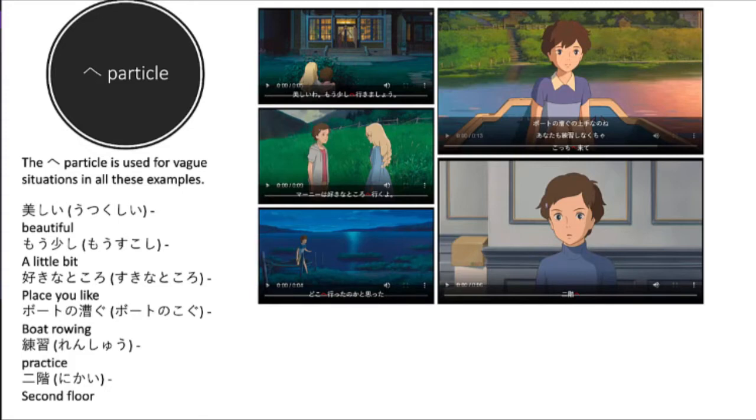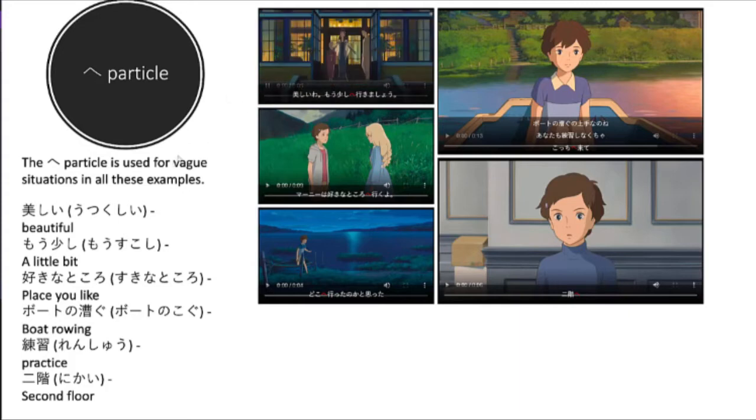Yeah, there's a going in a direction or towards a place, not specifically yet. So if you look at the first sentence, for example. We've got moskoshi e ikimashou. Moskoshi means a little bit. Ikimashou, you've got iku, which is to go. So you want to go a little bit closer. She wants to get a closer look. In this case, she's looking out onto the garden at the back of her house. So she wants to get a little bit closer, but not specifically go into a place, just going a bit closer.